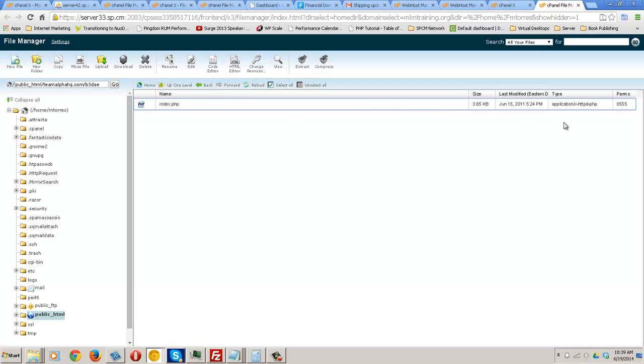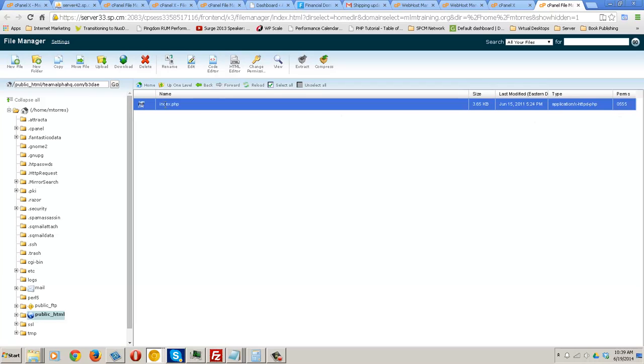Okay, this one is a little bit different, and you notice the permissions are 555. So basically, this right here is the culprit file as far as how people are able to get into this account.